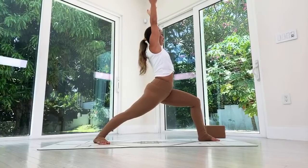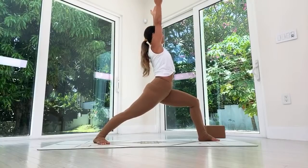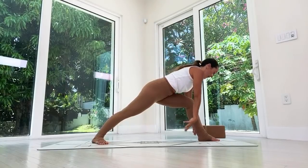Elbow straight. Your hands can be together or you can gaze straight ahead. But please keep the elbows straight. Focus on that rotation inside your shoulders. 4, almost there. How you doing? It's looking good. 5, exhale, take the hands down.